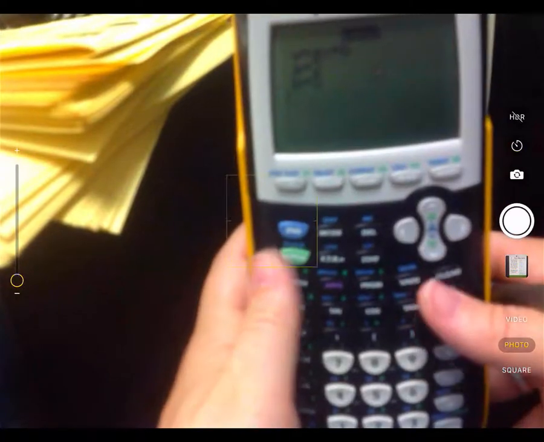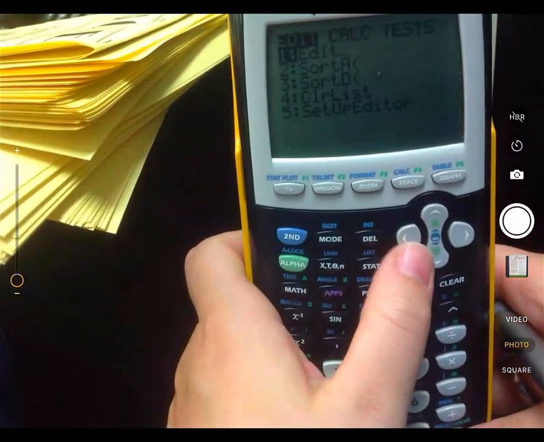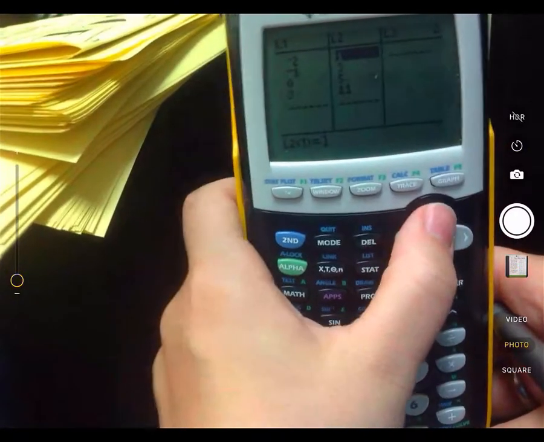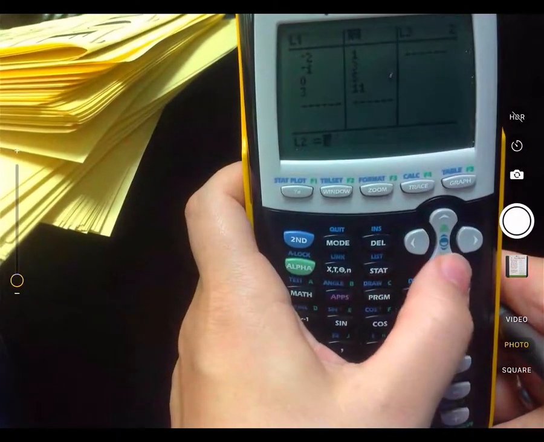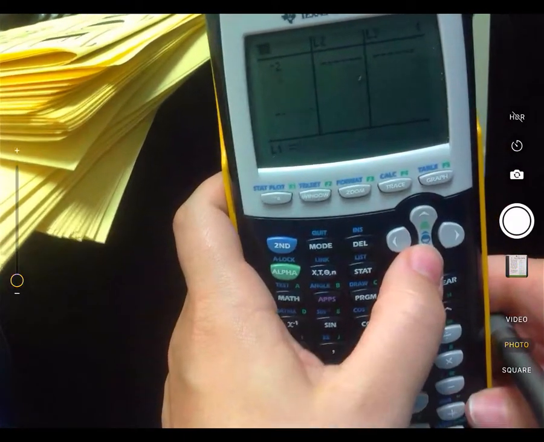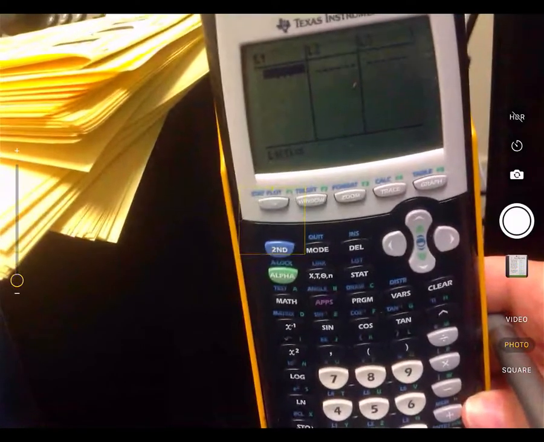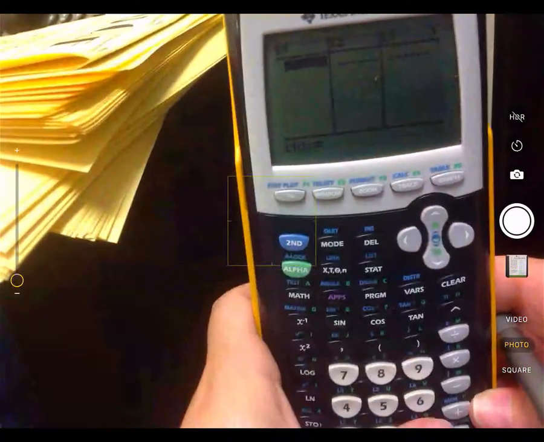So for this one, I go edit. Now, because this list is more than I need, I'm going to go ahead and clear this out. So remember, we go up to the list is highlighted, press clear, and go back down. We do not hit the delete button. The delete button deletes the list. We just need to clear it.